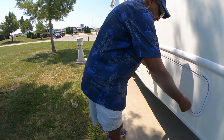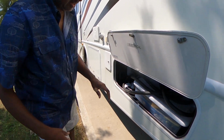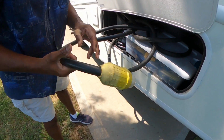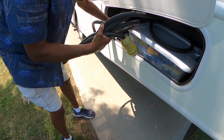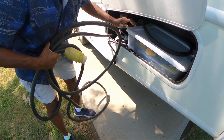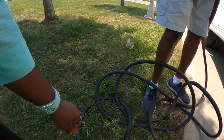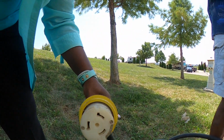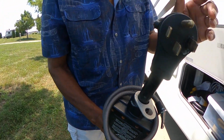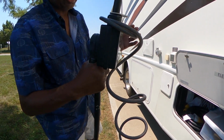Okay. On our RV, we have our electrical in the back. And this is our 50 amp cord, along with our 50 amp surge protector, which I'm gonna pull out right here. So that 50 amp cord looks like this. See that? Here, you can see that on this end. That's the outlet for 50 amp. 30 amp is slightly different. This is the surge protector right here.